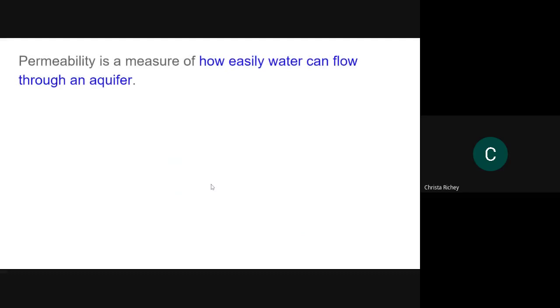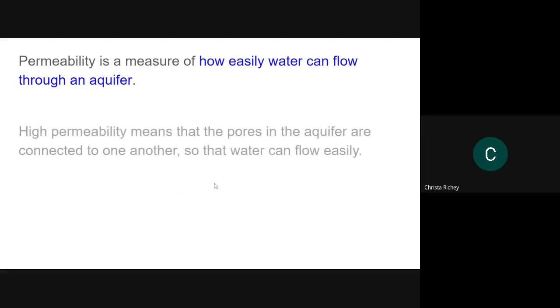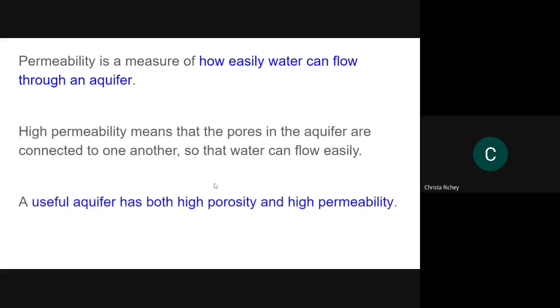All right, let's see. Permeability. How quickly, over a period of time, does the water actually go from the surface underneath within the aquifer? If it has a higher permeability, that just means that your spaces between the rocks are larger, and it's easier for the water to go from higher elevation to lower.